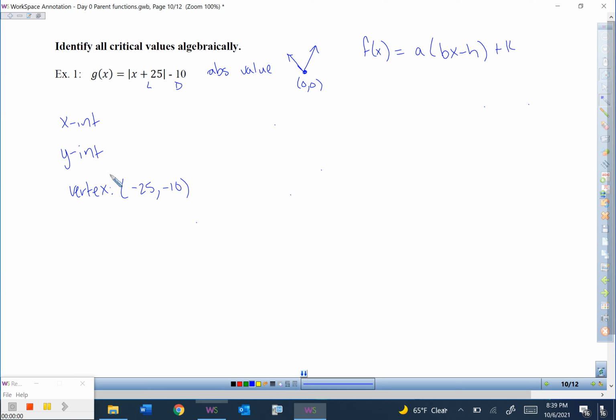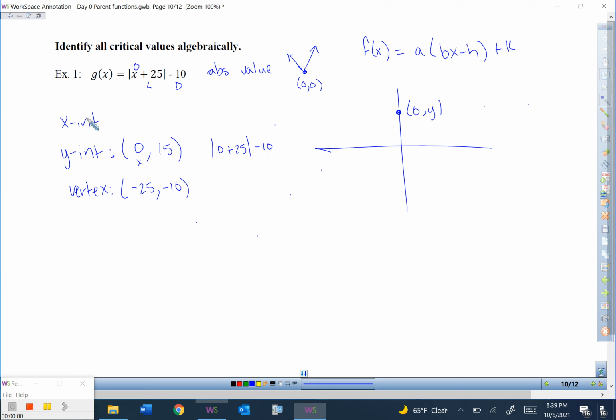Once you have that point, we're going to do the x and y intercepts. Y-intercept's actually the easier one because of what it looks like on a graph. Remember, a y-intercept is just where the graph hits the y-axis, and that ordered pair is always 0, some number. So that's how we find it. We put 0 in the first place, which means our x value is 0. We just go up here and place 0 in the place of x. So that says take the absolute value of 25. We know that's just 25 minus 10, and you get 15. You may write yourself a note of what you did there so you don't forget. Just substituting in.